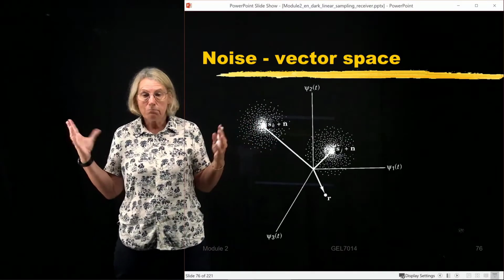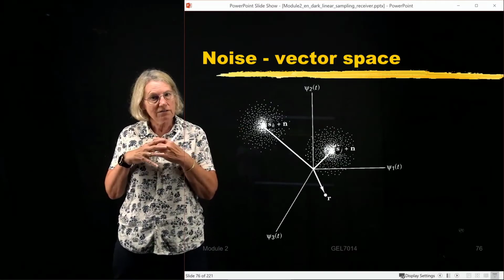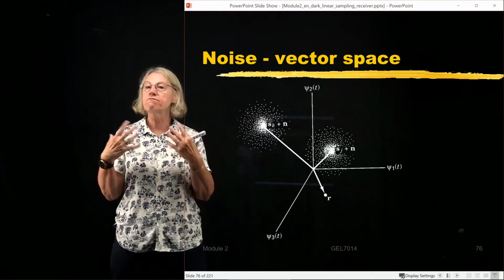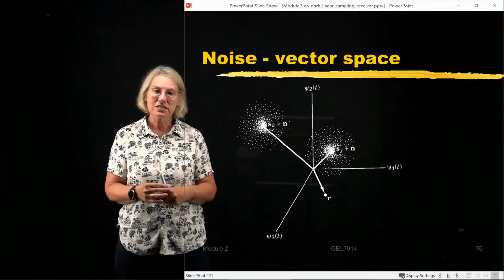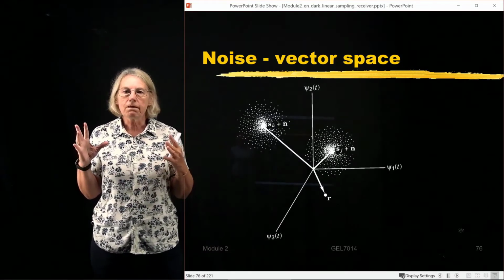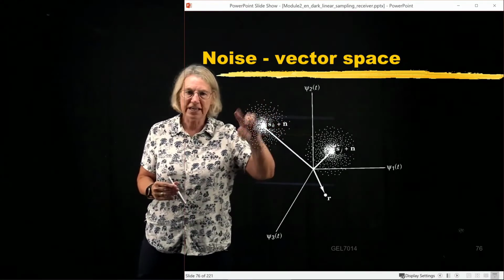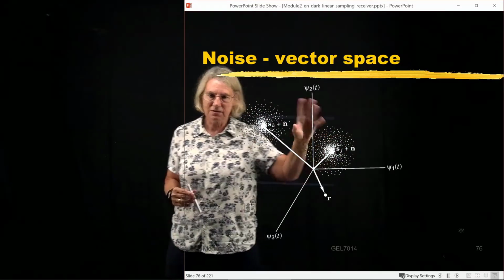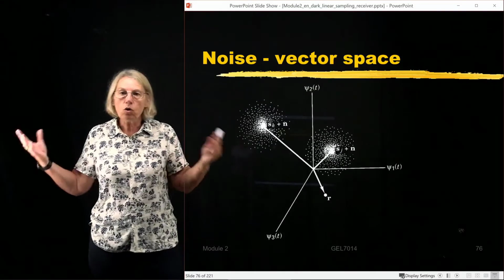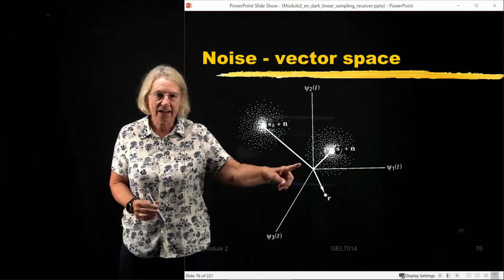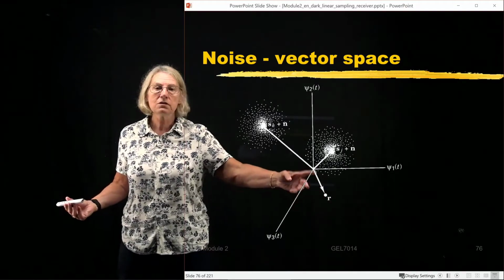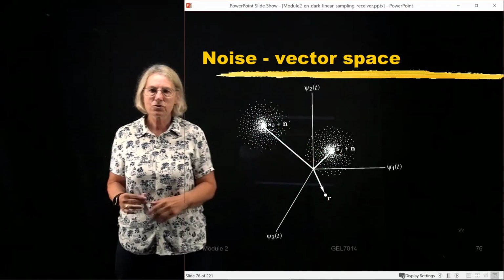Bigger cloud, more noise. Smaller cloud, less noise. So we can see already some intuition from being able to visualize what is being received. Here is a given received vector. Each point represents a received vector. And what is the goal of any communication system? It's to take a given received vector, here's one, R, and to choose which symbol was transmitted.